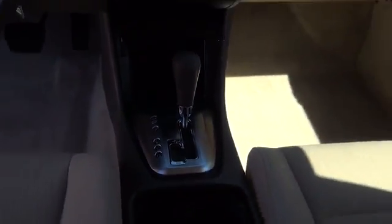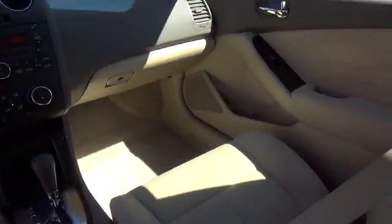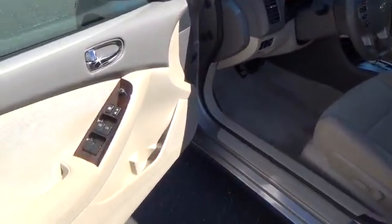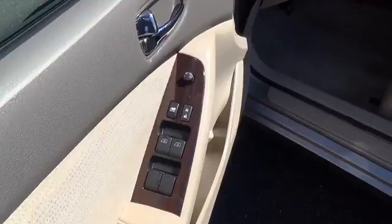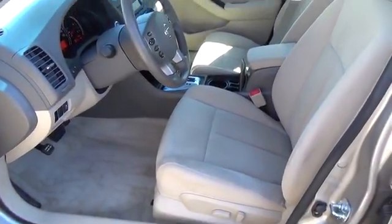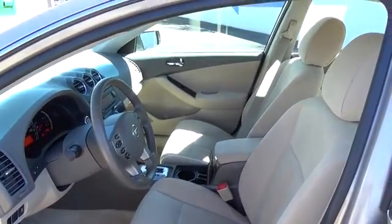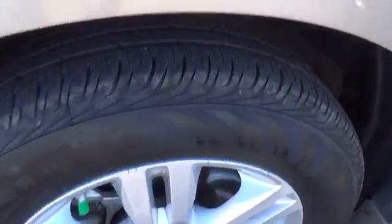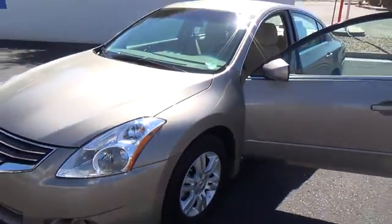Print this page and call us now. We know you will enjoy your test drive toward ownership. For more information on this vehicle or to schedule a test drive, please call Tynan's Nissan at 888-603-9677. Tynan's has been family owned and operated for over 50 years. We are one of Colorado's largest used car dealers and have one of Colorado's largest selections. We continue to be a nationwide leader in customer satisfaction. So what's stopping you? Come by today on Havana and Aurora, under Denver's largest American flag.